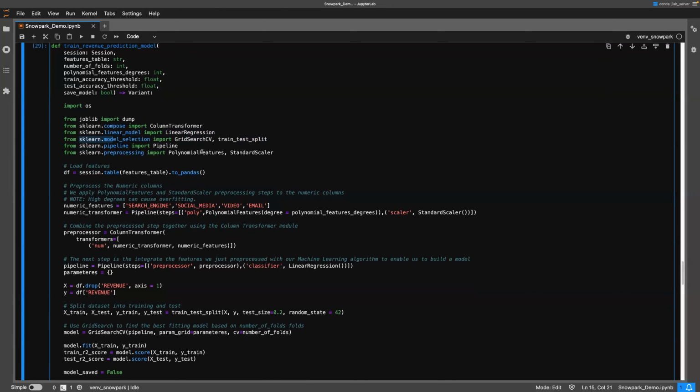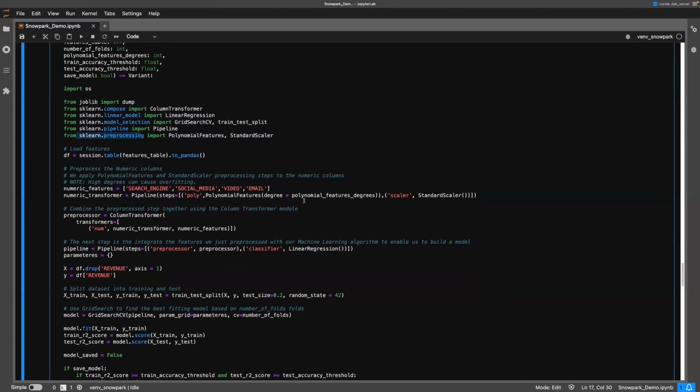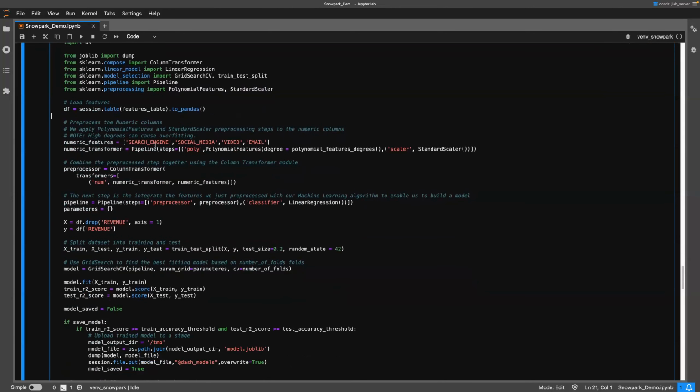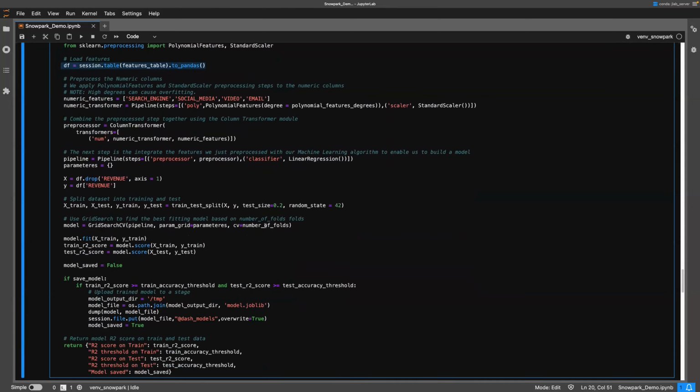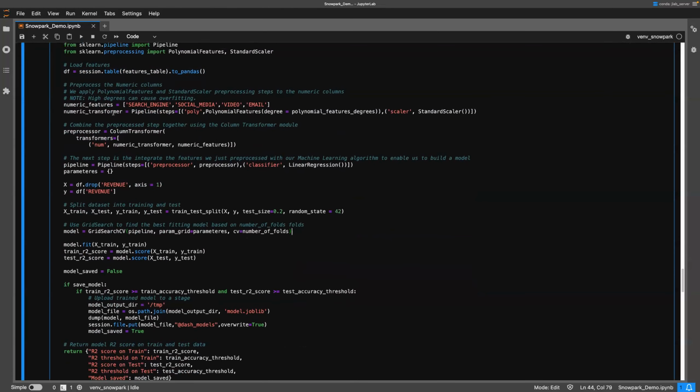You've got your feature engineering, polynomial features, and standard scaling normalization coming from scikit-learn and so on. So the first step is that we've taken our features table and made it into a data frame. After that, since we've got numeric features, we want to make sure that we perform some form of feature engineering on that.